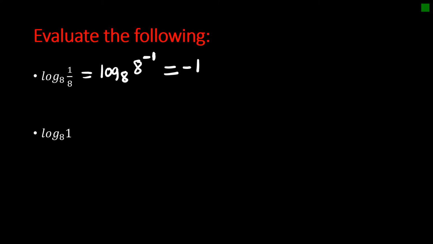Our next problem, log base 8 of 1, well, we had a property that said log base b of 1 was 0, no matter what b was. So that is just 0. The next problem, 5 to the log base 5 of 27. Well, here you have your base of the exponent is 5, the base of the log is 5, all that cancels, and it leaves the answer of 27.